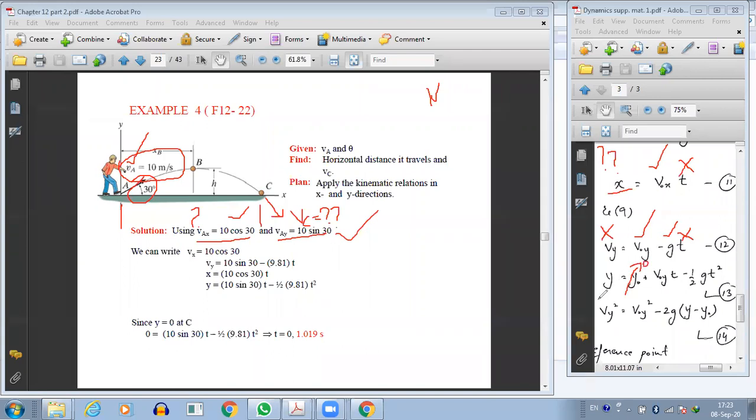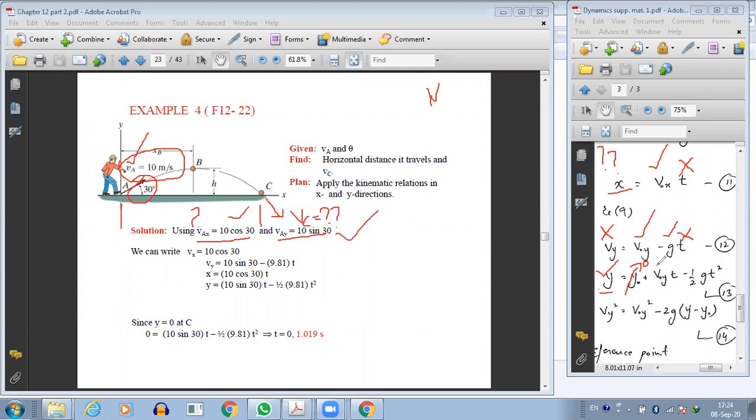So do we know y? Now you see here, y is basically what? What is the distance traveled from start point to the end point? Start point was on the ground. End point is also on the ground. Point A is on the ground. Point C is on the ground. So y distance between A and C is 0. So yes, we know y. This is 0. Okay, because A is also on the ground and C is also on the ground. A is the start point, C is the end point.